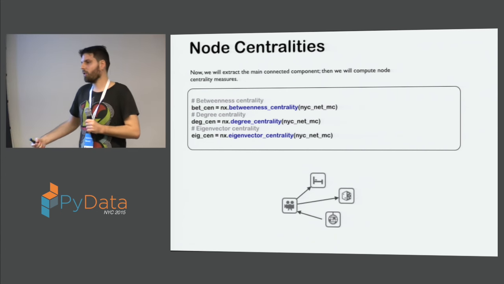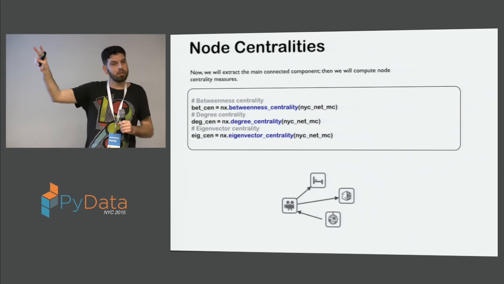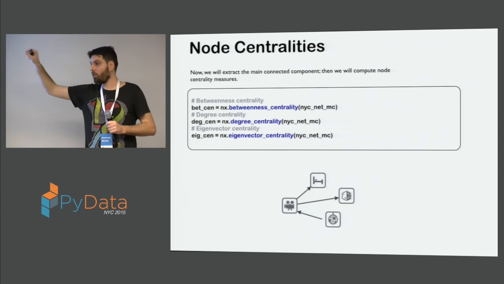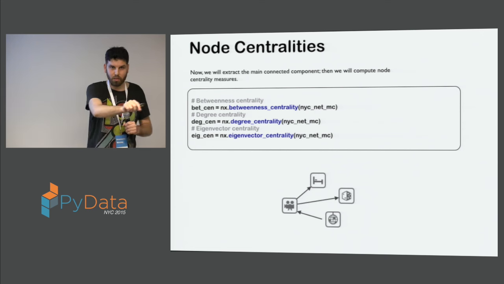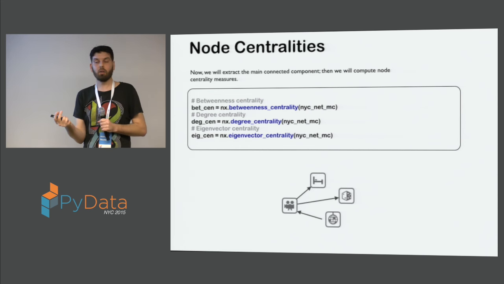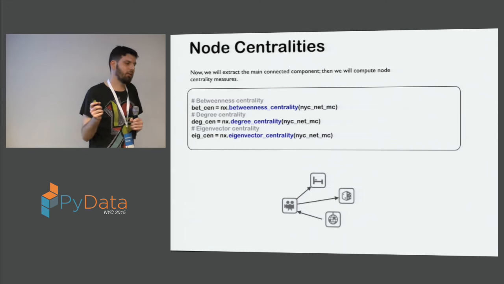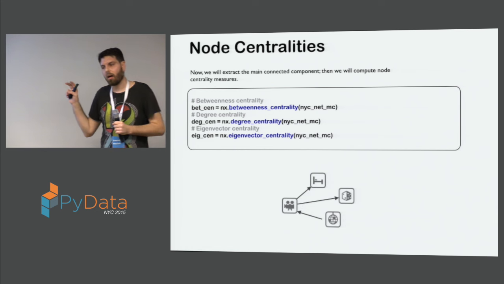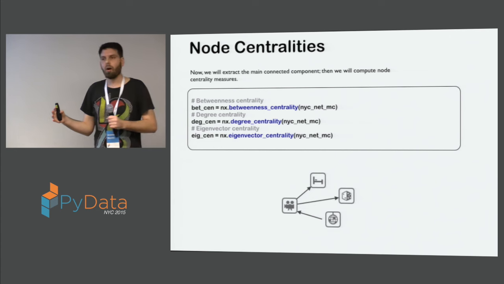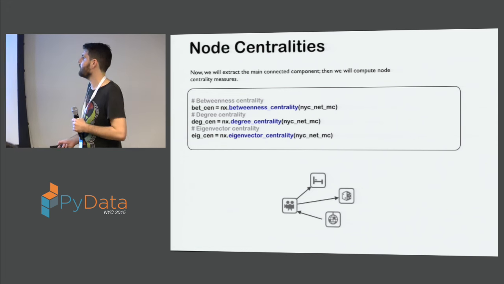I might not have too many connections, but given a random pair of nodes in the network, it might be the case that to go from place 1 to place 2, I have to go through place C. And if that place C is found in a lot of cases in this context, then it has high betweenness centrality. So people have been trying to devise different formulations of centrality metrics and see which of them would be more appropriate for their particular application scenario.